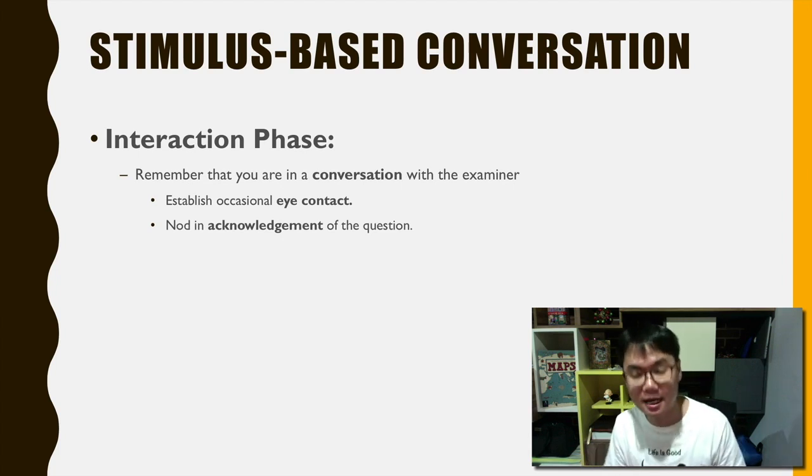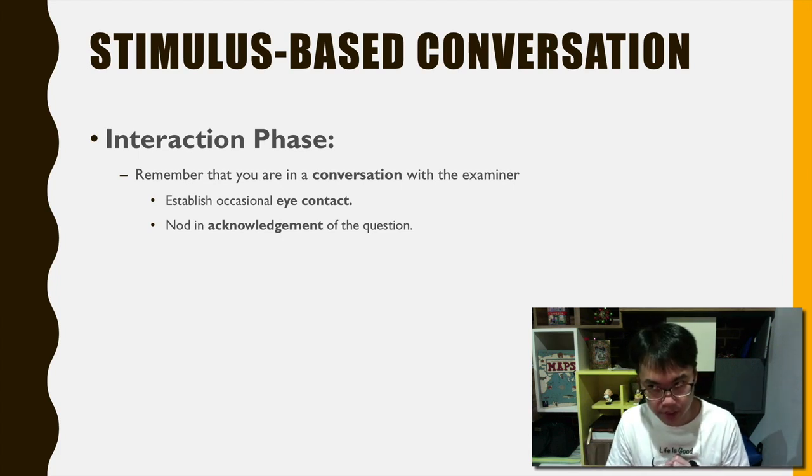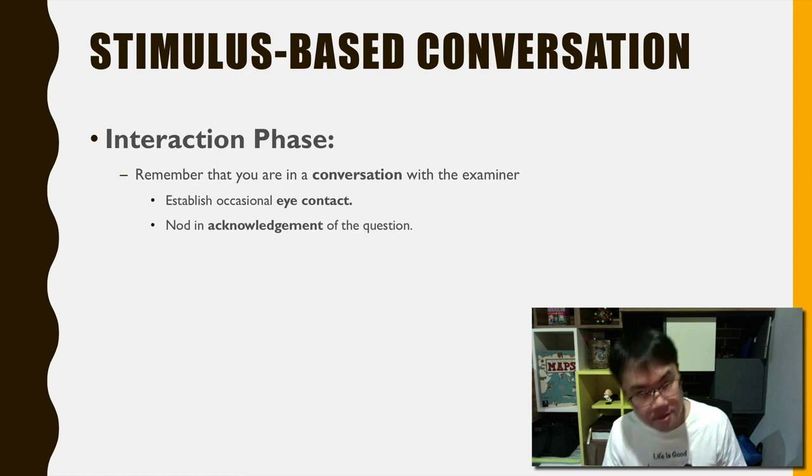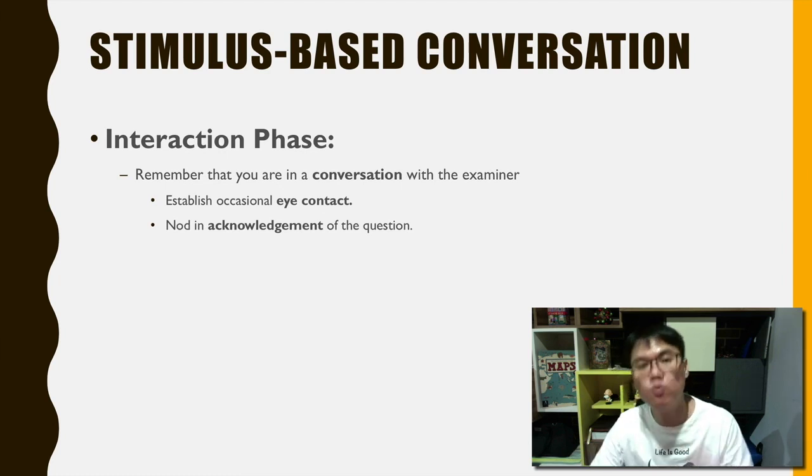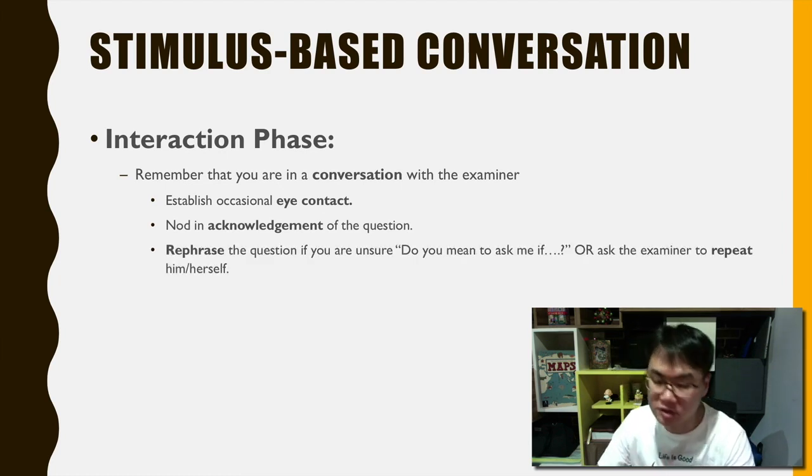If the examiner is asking a question, don't just keep still there, because the examiner has no way of knowing that you've heard that question unless you acknowledge. So nod your head, smile, and say yes, yes, yes. That would be very helpful, right? That would certainly count towards interaction.